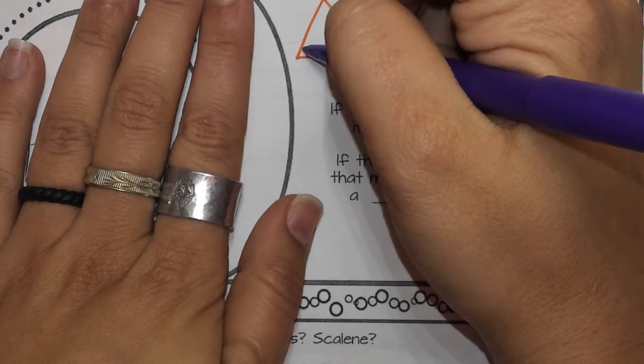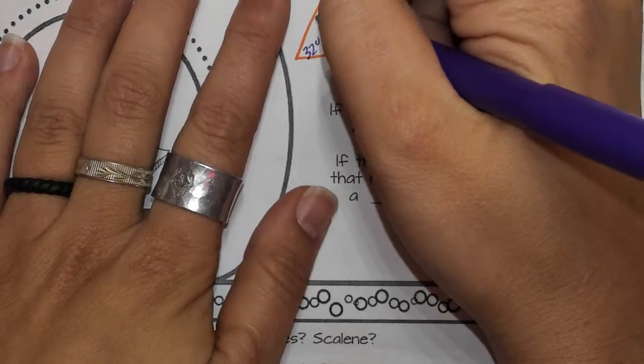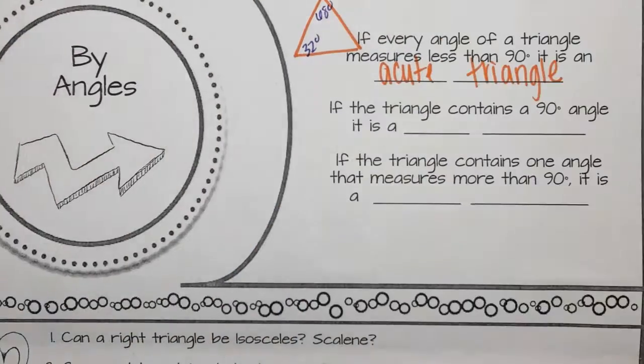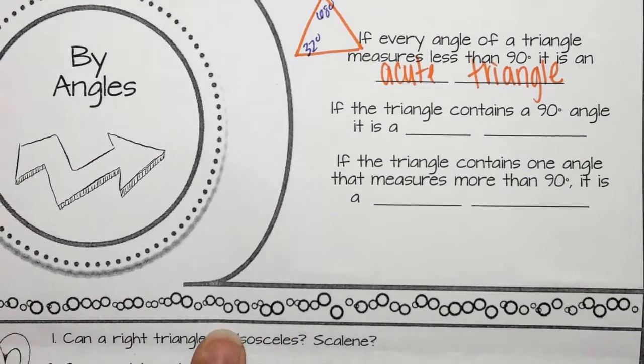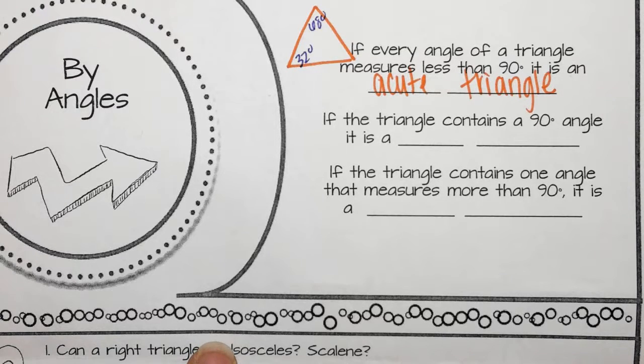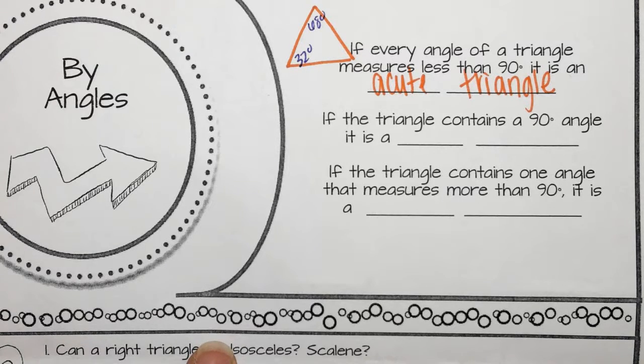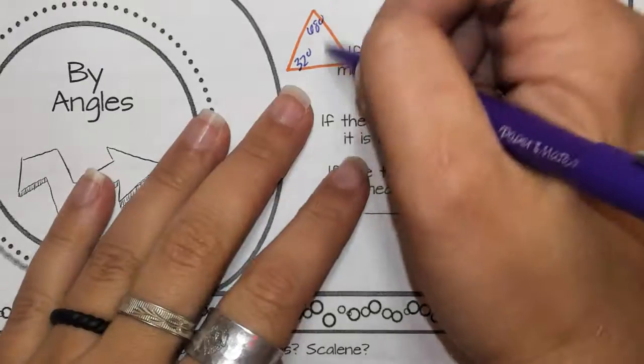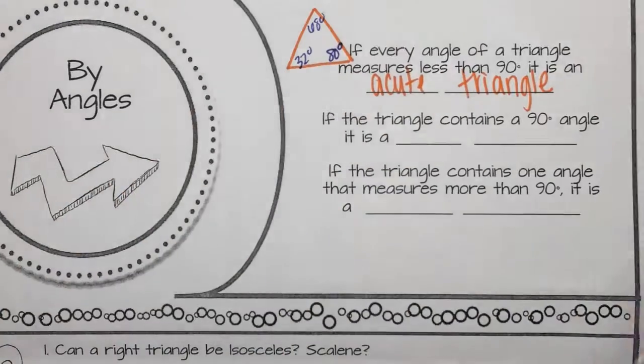And we're going to call this 32 degrees. We're going to call this 68 degrees. And what must that other angle measure be? 32 plus 68, you got 100? And then you did 180 minus 100? And you got 80? Yeah. Good, take a point.